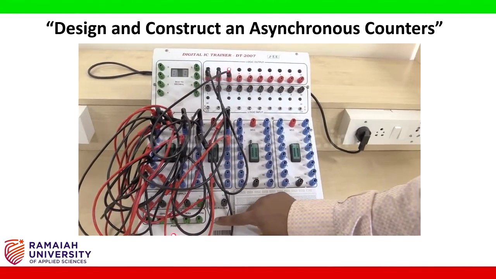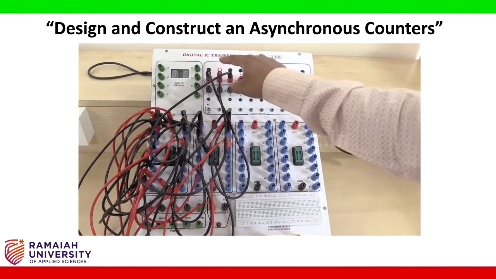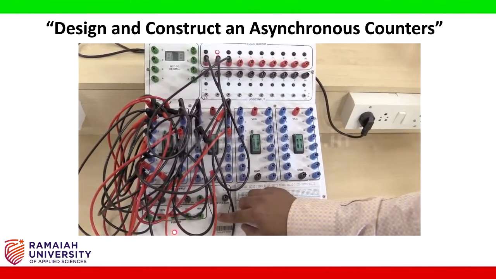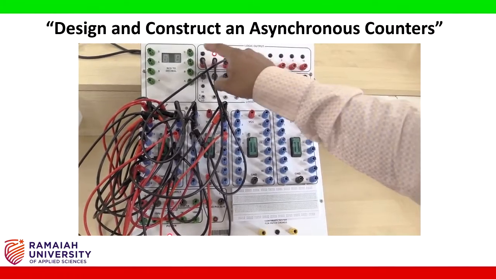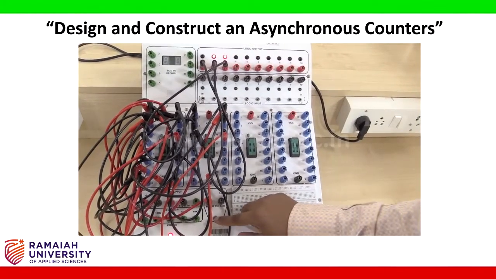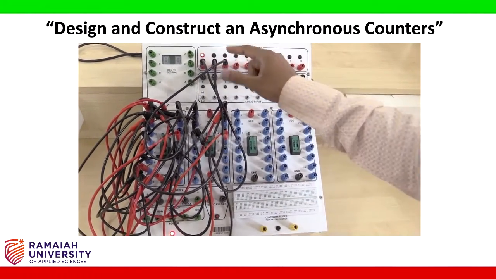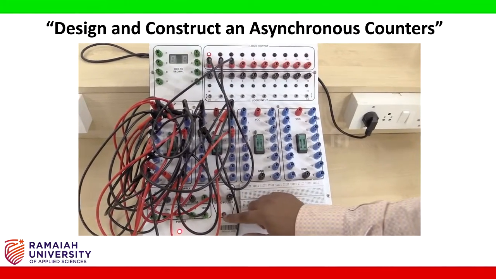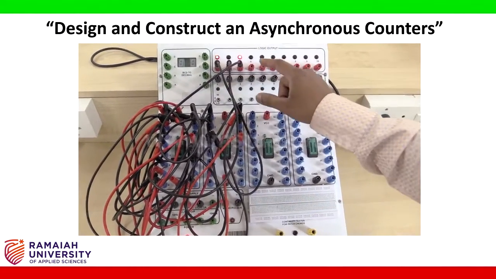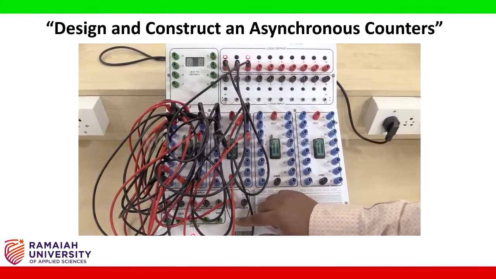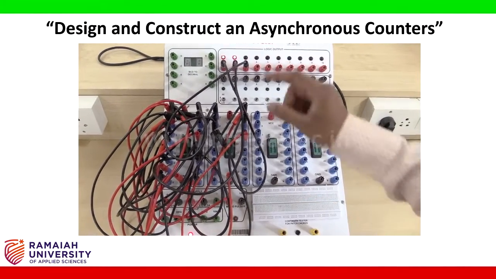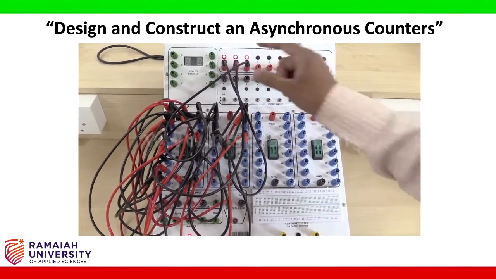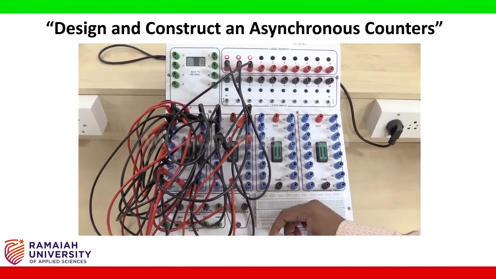For the second clock pulse it should increase by one more number. So now it has become 0 1 0, that represents 2. Similarly for one more clock pulse it will become 3, that is 0 1 1. Next one more clock pulse it will become 4, that means it is increasing. So it is now 1 0 0. For the next clock pulse it is 1 0 1, represents 5. So for the next clock pulse it will become 1 1 0, represents 6, and one more clock pulse I will give, it will reach the maximum value, that is 1 1 1, 7.